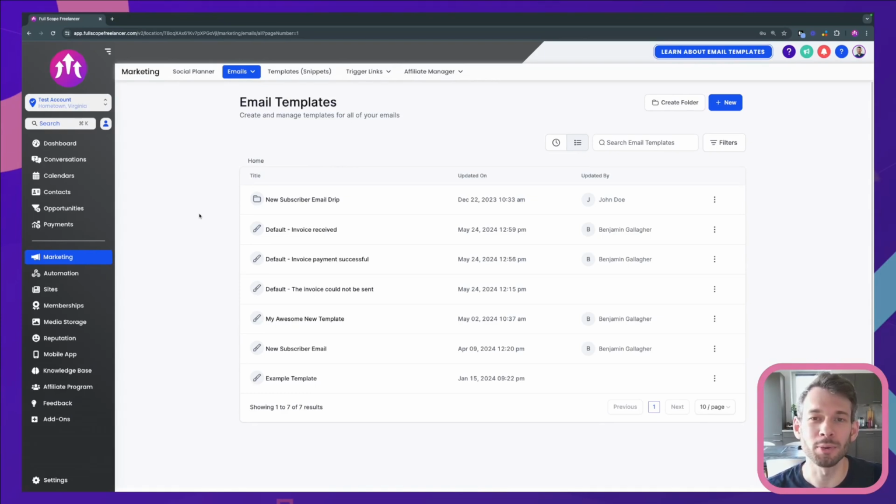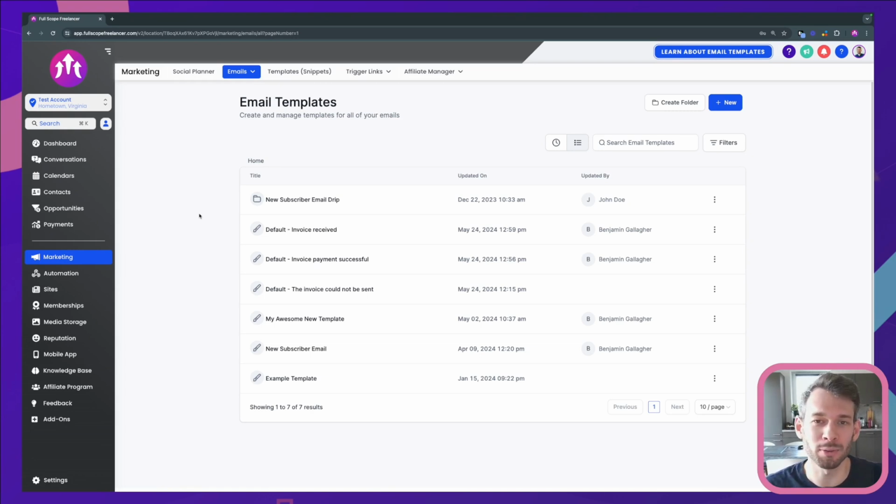This one has to do with your email campaigns. It used to be if you wanted to create a template for an email campaign, it could only be done either through a code editor or through our visual design editor. Now we've made your life even simpler if you just want to send plain text emails and save them as templates for your automations or email sequences or whatever it might be.